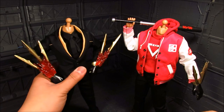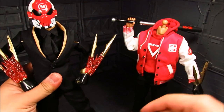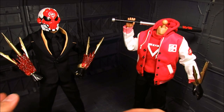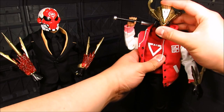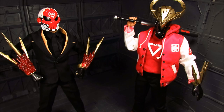So, let's try this. I'm gonna put this on here. Now you have that face mask. And this goes along with the other figure line, or other figures for this. You interchange the heads. Kind of gives into another part of the playability and postability, I guess. And there we go. Quite interesting. So there we go. I think that's pretty much it.